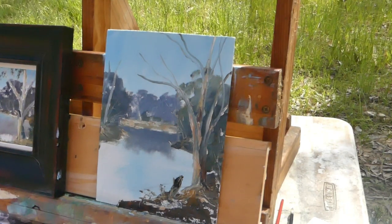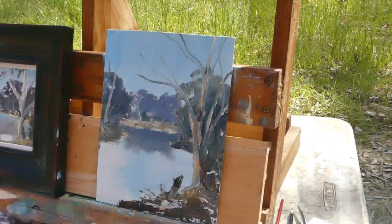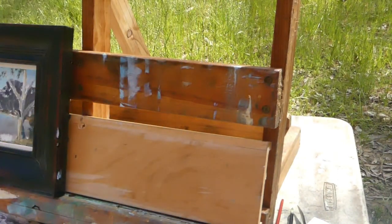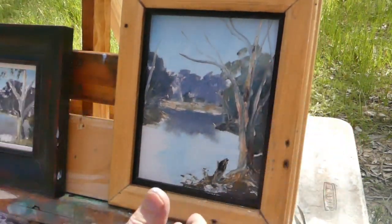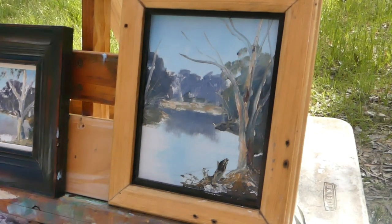The trunk itself will be pretty dark down the bottom and it's got to have roots, that'll have exposed roots around there. There'll be a little bit of blue stony stuff on the left hand side there in the foreground. Although I don't have to put that in, you don't have to put everything that you see in the painting. If it's a stony road or a stony track, you really don't need that.